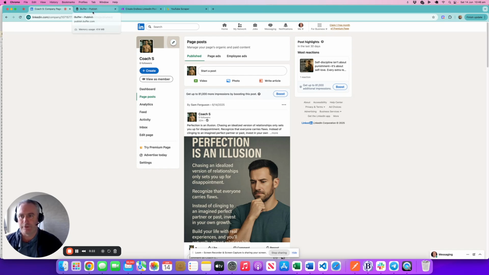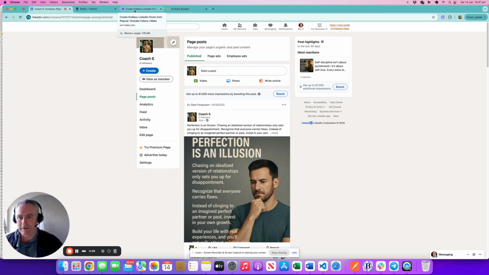Buffer's available for a free tier. Apify costs a little bit, but not very much. You'll probably be able to keep your usage in the free tier. So it's all basically for the price of a Make subscription, and you can create almost endless LinkedIn posts. Obviously, there are charges for ChatGPT and for the images themselves, but it's all fairly inexpensive.